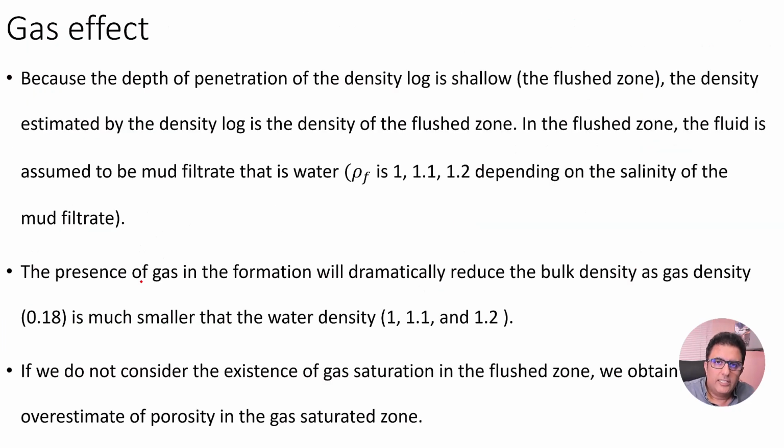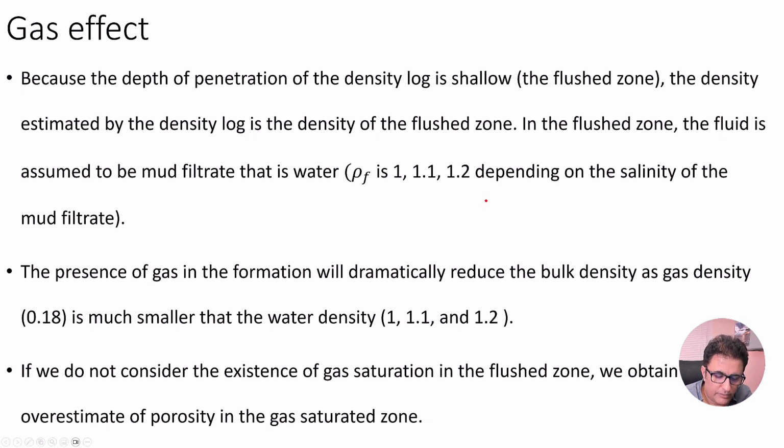Something that you should notice here is the effect of gas. Gas has very low density. If we don't consider the effect of the gas and we assume the formation is saturated by water or oil, again, we're going to end up with a wrong estimate of the porosity using the density logging tool. So in other words, in order to have a correct estimate of the porosity, not only should we have a correct assumption about lithology, but also a correct assumption about the fluid in the formation. If the fluid in the formation is gas, and we wrongly assume it to be water, then we're going to have a problem.